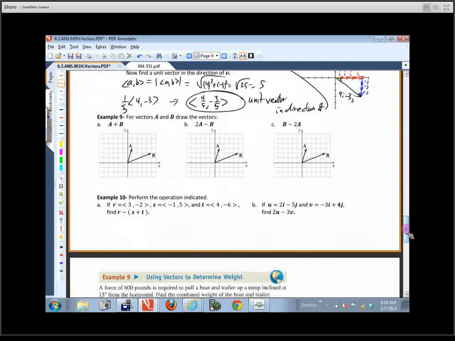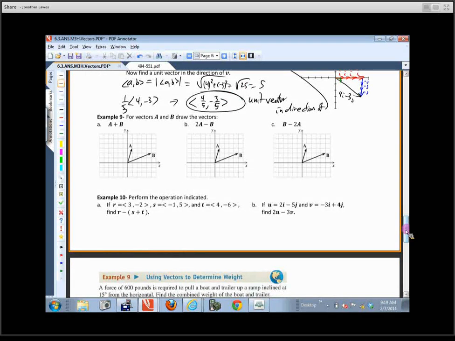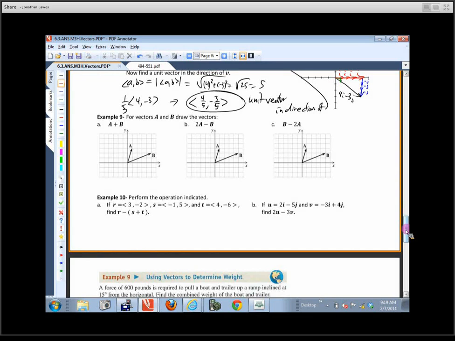And then you've got a couple problems that ask you to do some pretty darn easy things like this. It literally says, it's got a picture and it says, draw these vectors. So if this is A and this is B, I'm going to take B. Now, whether you like the parallelogram method or the tail to tip method, I don't really care. I'm going to take B and make a copy of it and put it up here. So I'm going to take the tail of this one and start it right here. And I'd normally go over 5 and up 2. So I'm going to go over 5 and up 2. So here's a copy of B. And here's the resultant.